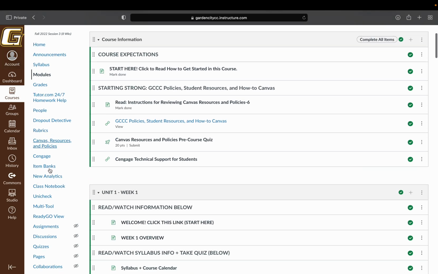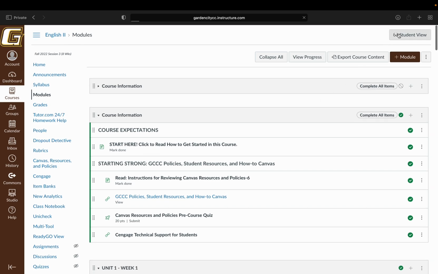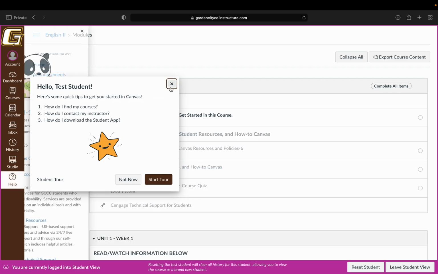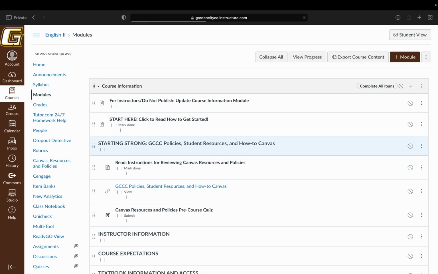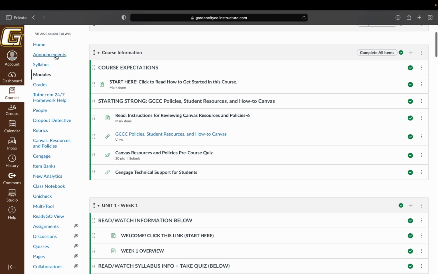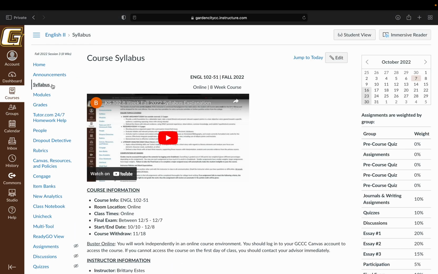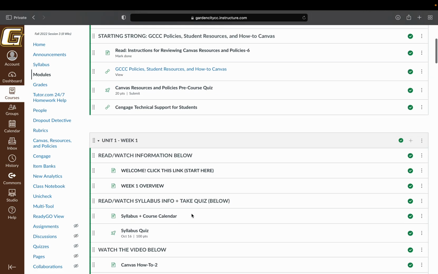You can also come here on the left hand side. There's a menu. Your view will look a little different. This is not published yet, so things are going to be kind of grayed out, but ignore this. Your view will look like this, where you have these items on the left-hand side. So your home, your announcements, the syllabus, the modules. I'm going to actually leave this view just because it is all grayed out right now since the course isn't live. But you can always find your announcements here in the tab. Again, I will email you guys every Monday morning as well with a reminder for the week's assignments. And your syllabus information is always available here as well as in the week 1 module right here.